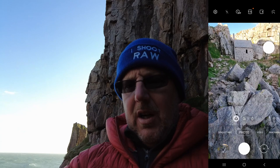I thought, well, I like the leading line from that, but look what it's doing to the barn, or this to the chapel. Look what it's doing, it's stretching the chapel. So I've got to take it more straight on. So I lean it down, you can see it stretches the chapel, it doesn't look right. I lean it up and it straightens it up. What I like is the rocks leading in, but I don't like the stretched chapel.